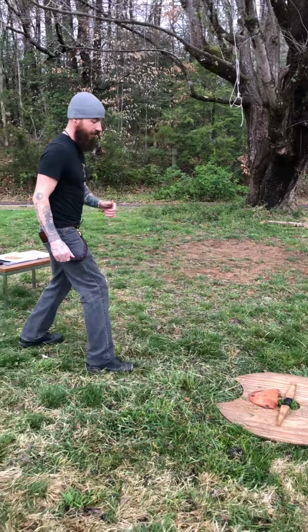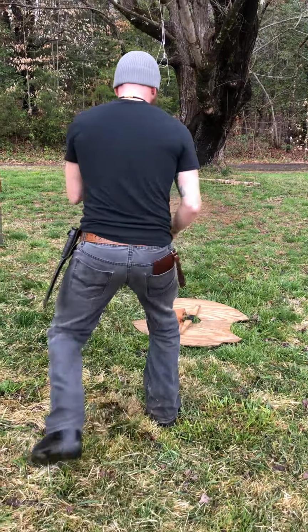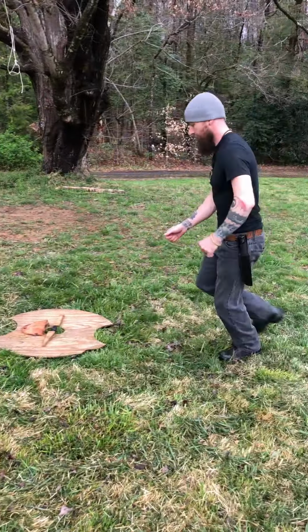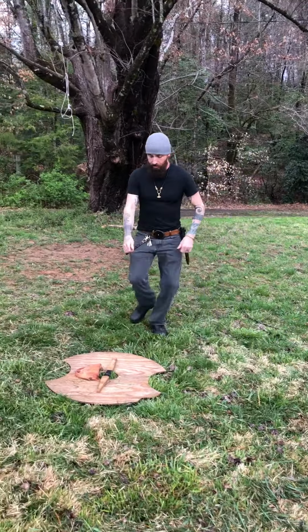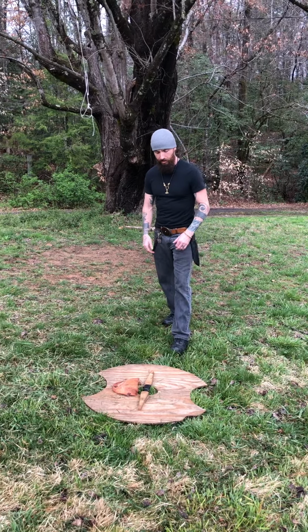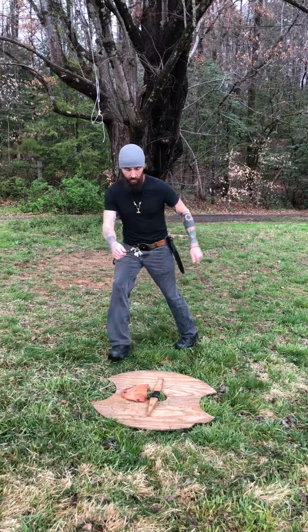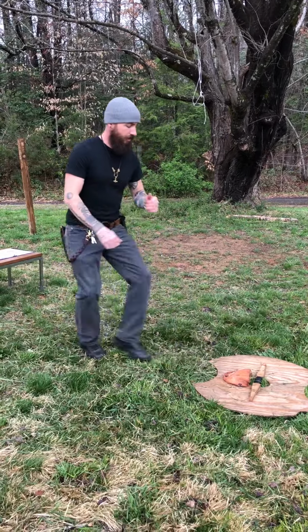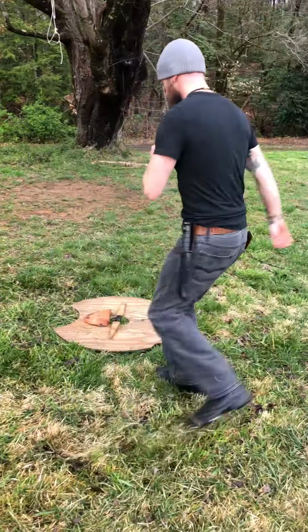Krieg line, and back. Krieg line, and back. Go all the way around until you're back where you started, and then switch your lead foot and do the same thing. You can do it once, you can do it twice. Move.